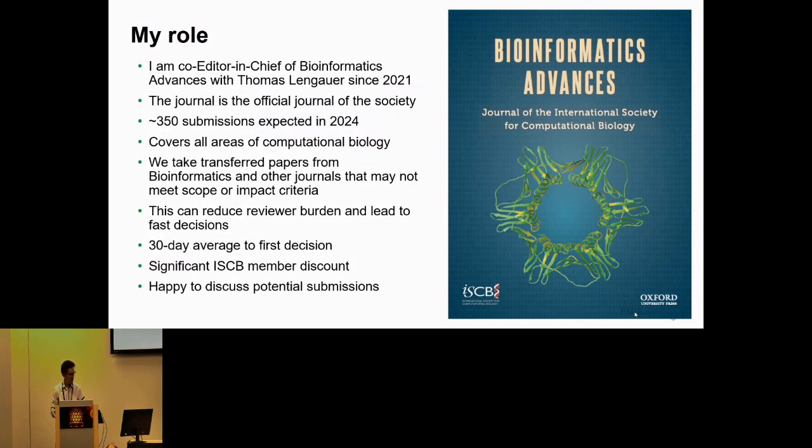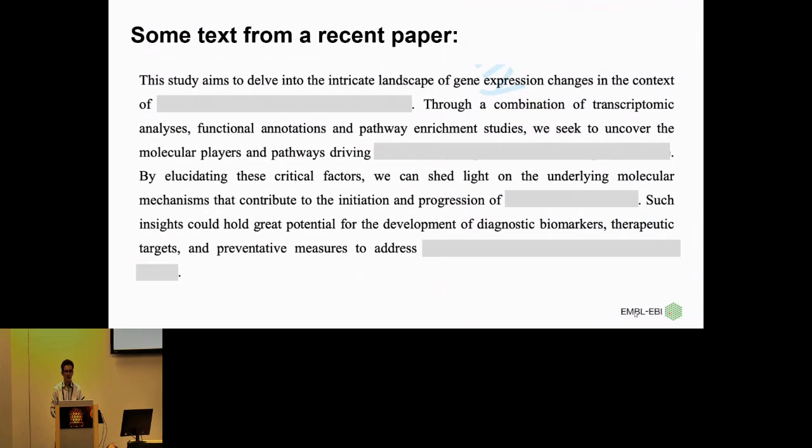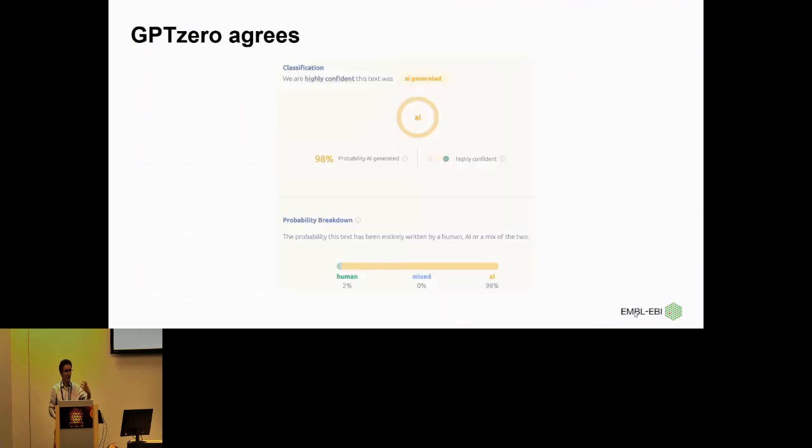Here is a paper that I was editing, I think a week or two back. Hands up, everyone who thinks that a human wrote this text. Yeah, no one thinks a human wrote this text. There are a few intricate, meticulous buzzwords in there that make me think ChatGPT may have been involved. There's a tool called GPT-0. You can cut and paste text in, and it will give you a guess as to whether it is human or AI written. In this case, it is written by an AI.